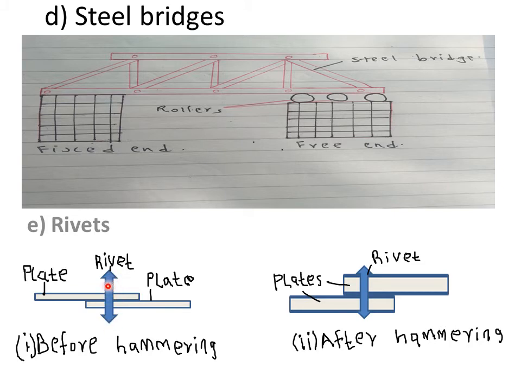So when it is heated, it is actually large because it has expanded. We only heat the rivet, not the metallic materials. Then after heating, we leave it to cool. So on cooling, it joins or fixes these plates together because it has contracted. It is the same application that is used in fixing metallic tires in railways.